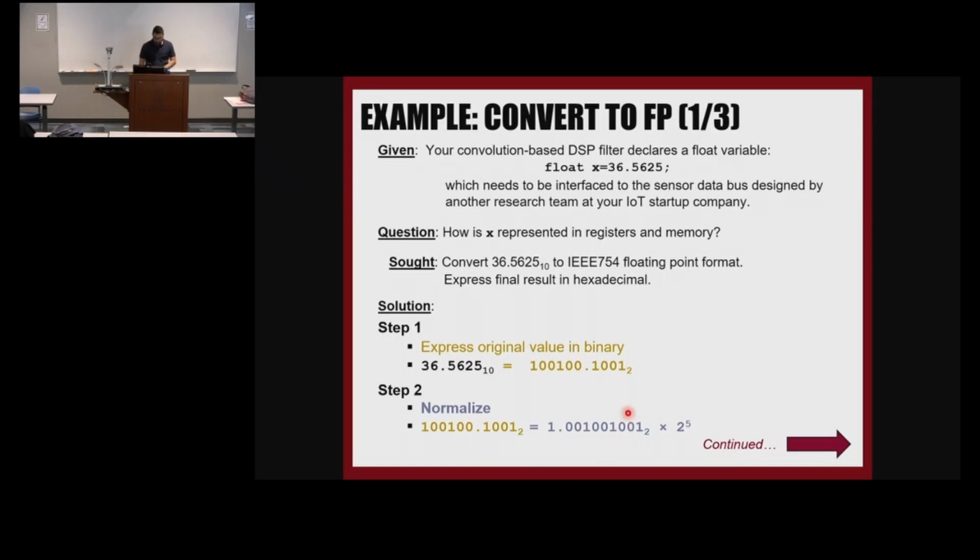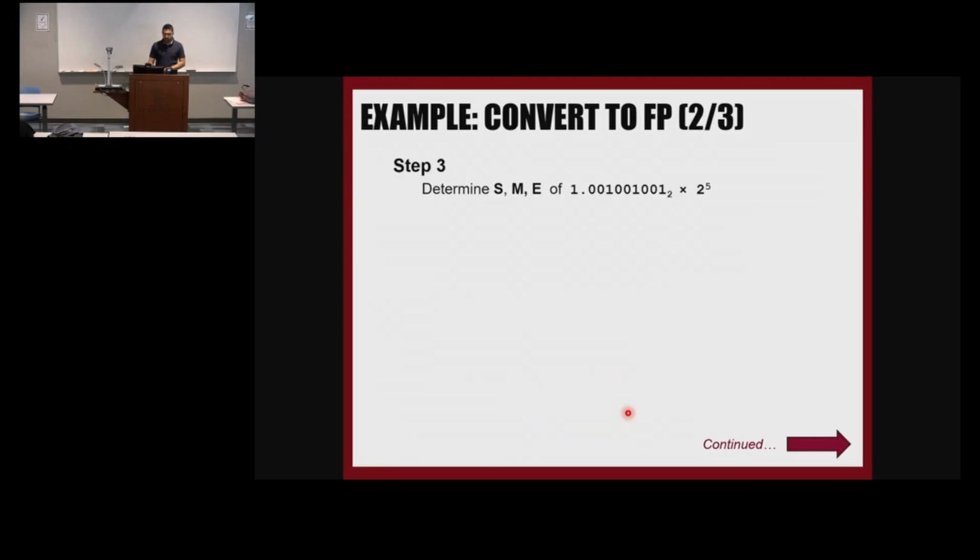Okay? Alright, so what do I do with it? Next step. When I have a normalized number like this, I can use the relation that we showed earlier to find the S, M, which is mantissa, and exponent. Everything we want to do here is really finding these fields. So this part is really like encoding. We have 1-bit sign field, we have 8-bit exponent field, and we have 23 bits for mantissa. We want to see what numbers should sit on those fields.